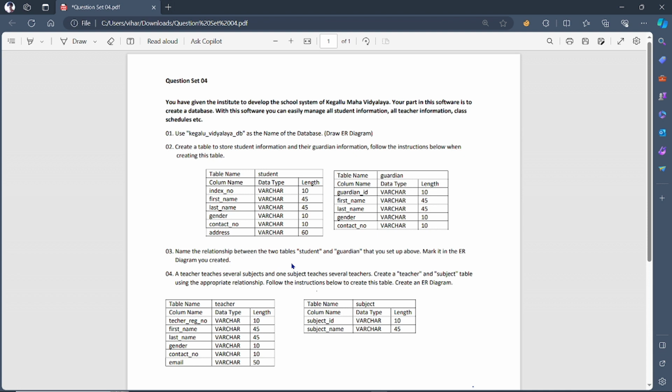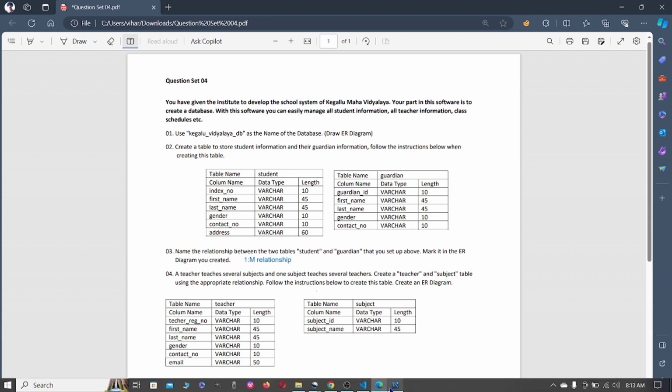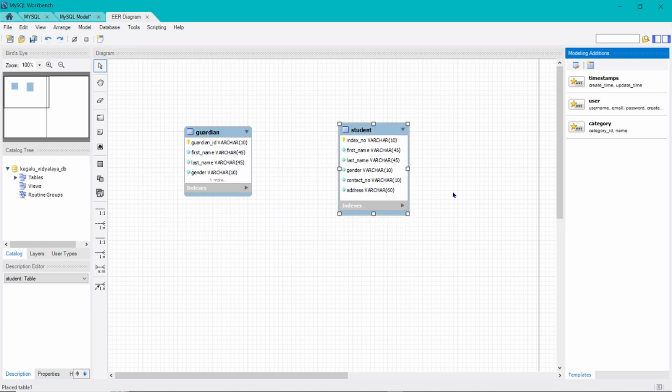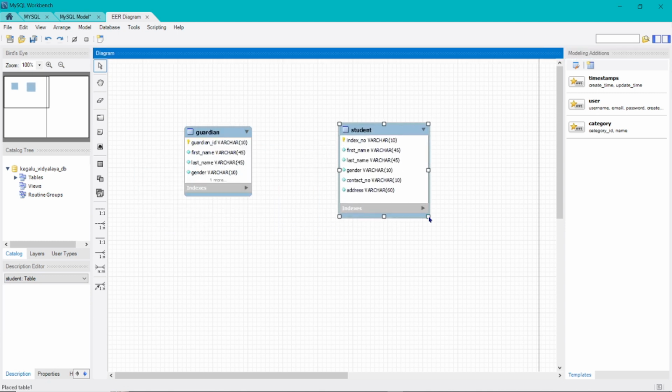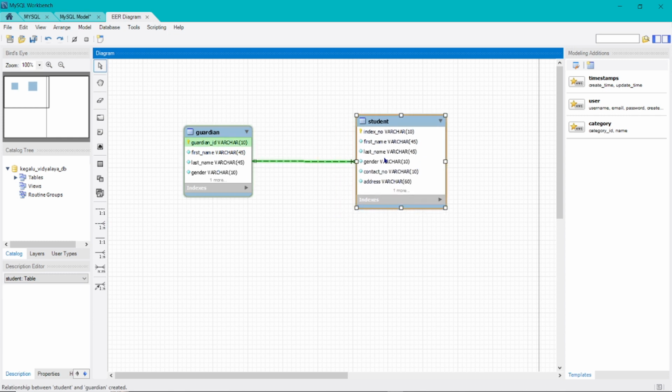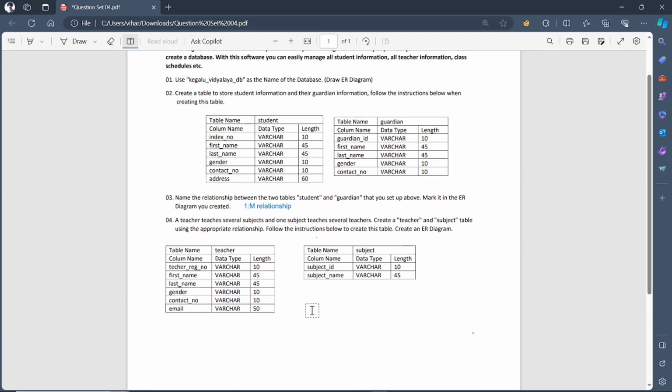Let's mark it in our ER diagram. Obviously the student table is the many table, so let's click that first, and then the guardian table. So that's our relationship. The next question.